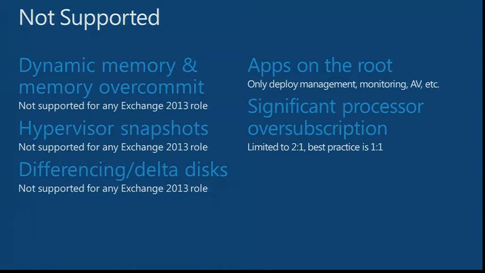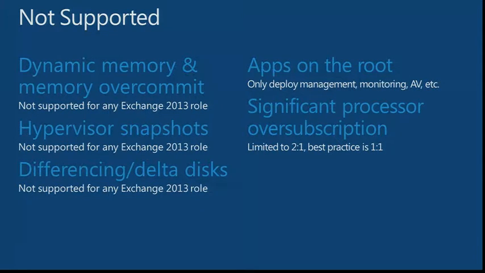Hypervisor snapshots, another bad thing for a production environment. Fantastic for labs, beautiful for test and development environments, provided you're comfortable with reverting back the entire topology, including Active Directory. But if you're cool with that, you can do it. I do it in my lab all the time. It is awesome. I love snapshots.